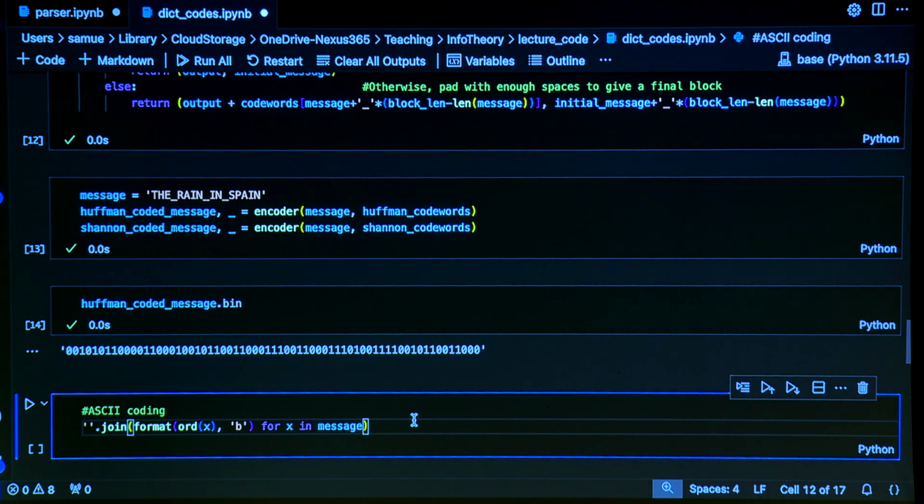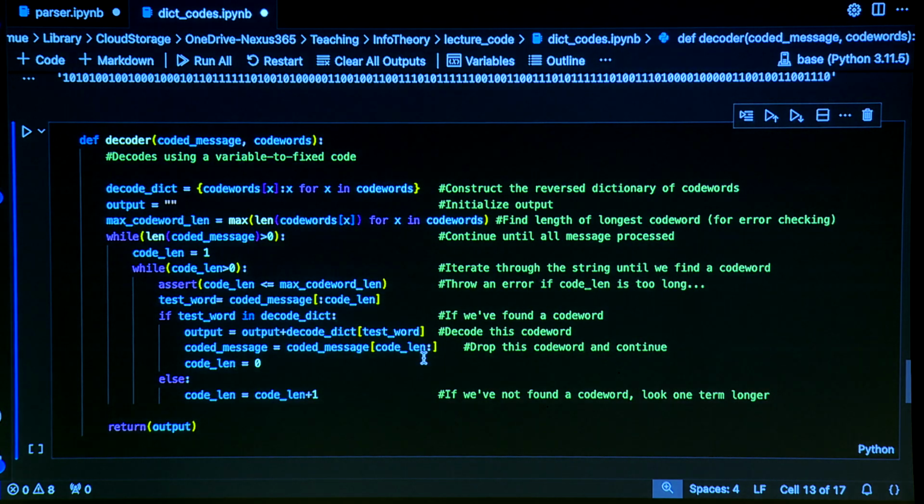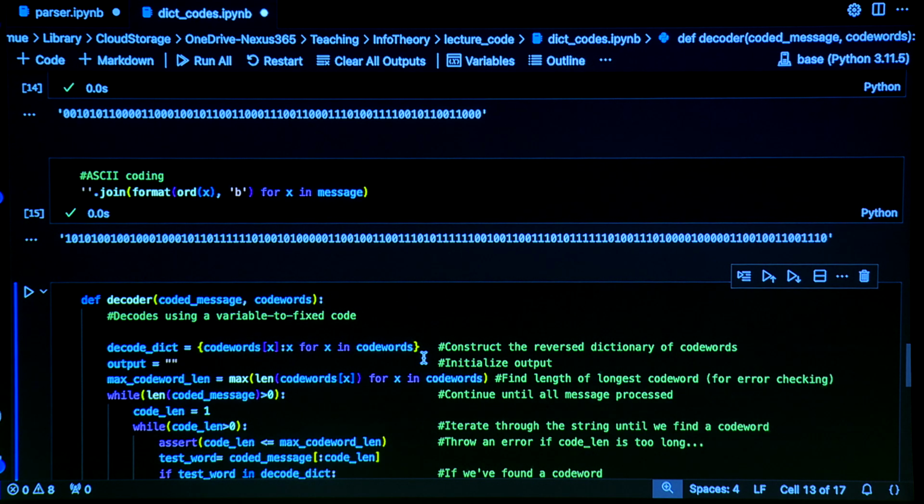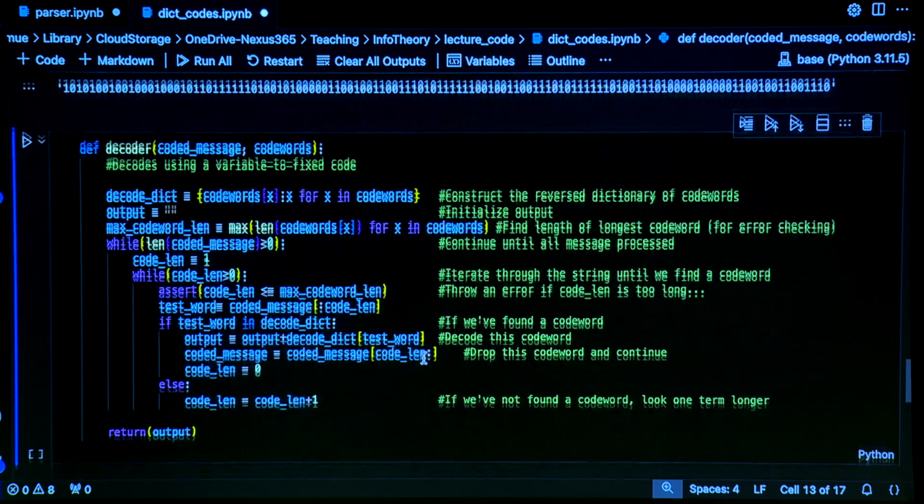These days we normally use UTF-8, it's a slightly nicer encoding. But if I go ASCII, there is the length of the message. It's much longer, but that's because ASCII contains all the punctuation marks, lowercase, uppercase, etc. So of course it's longer because it has more things it should be able to encode.